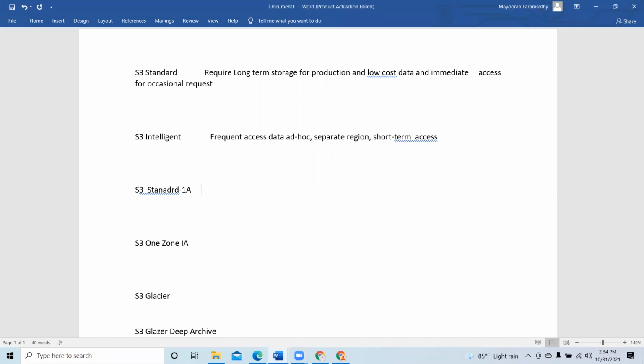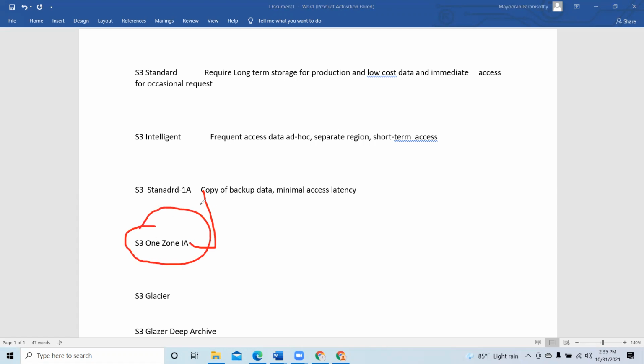Let me put copy of backup data. Say copy of backup data or something. Say minimal access latency or something. So these things we can match with this one, right?